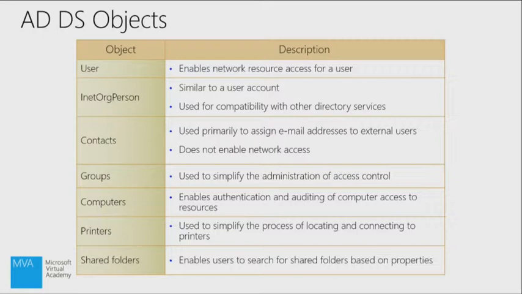This list is just a small set of the objects available to us in Active Directory Domain Services. Users are going to be probably one of the most familiar. If you already manage Active Directory, or if you haven't, but you happen to have used a computer at any point in the last 10, 20 years, a user is going to be a pretty well-known concept. A user object is merely the representation of a user in Active Directory Domain Services and the attributes attached. Name, username, telephone, office, address, dozens and dozens of attributes.